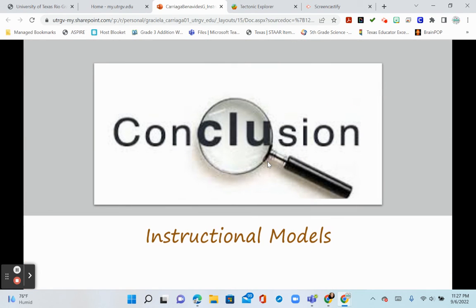So in conclusion, each of these 3 instructional models would work to resolve common student misconceptions. Again, direct instruction I would use to lecture and to give students the facts to show them exactly where those boundaries lie on a map, that the continents are not the tectonic plates.